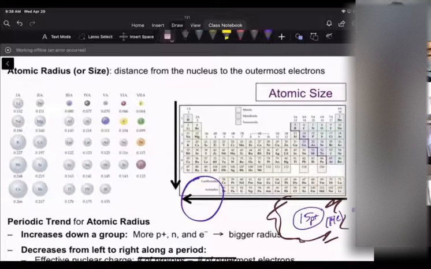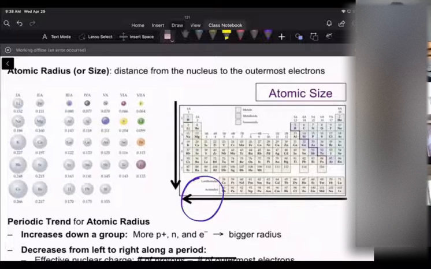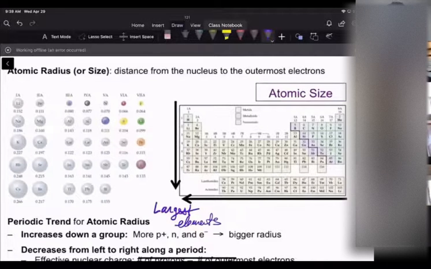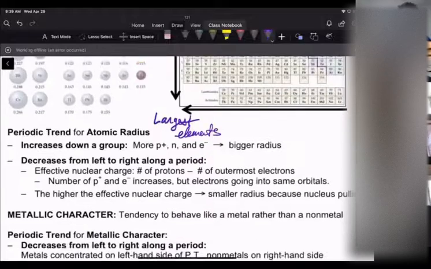Okay, so let me write that a little bit more clearly. I just wanted to talk about the issues at play there, right? So these are the largest elements, and these ones are the smallest. And you see the data right here. These values, I believe, are, yeah, I think these are in angstroms. So that I think is -10. Yeah, hydrogen's not listed there. That's the only one I know. Okay, so there's some trends.